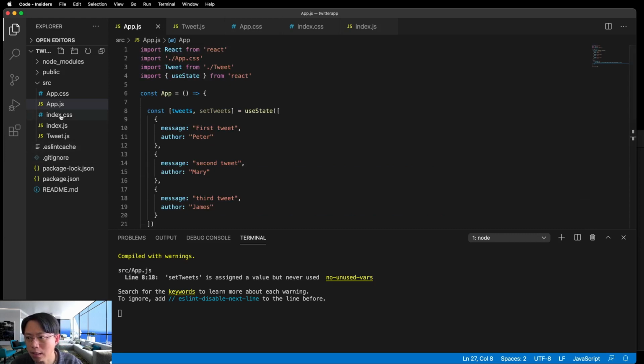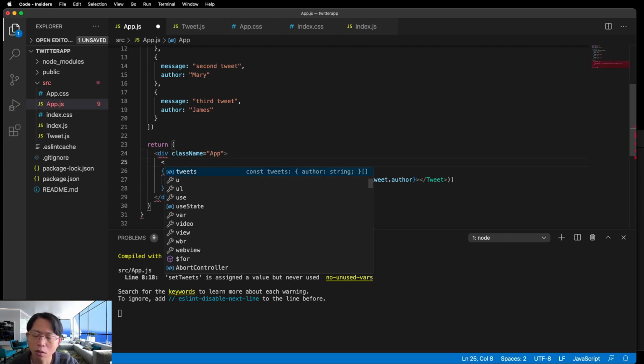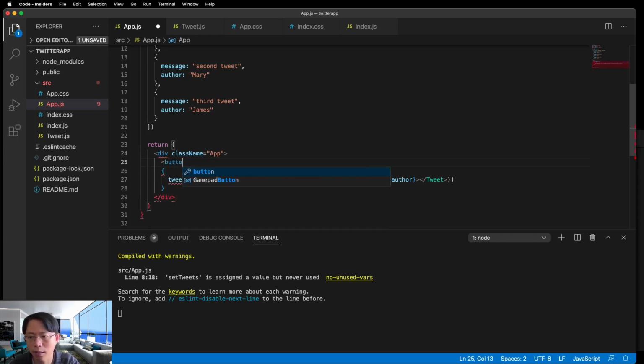It is very simple. We can add a button in here. Let's add a button like that, right? And then we can add more tweets like that.